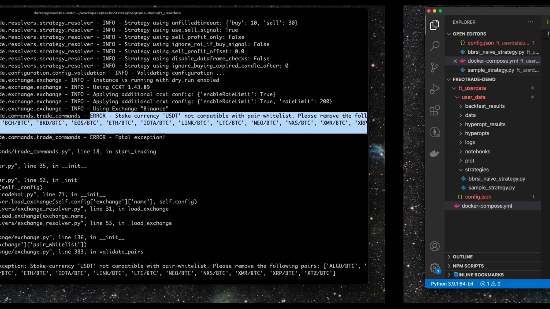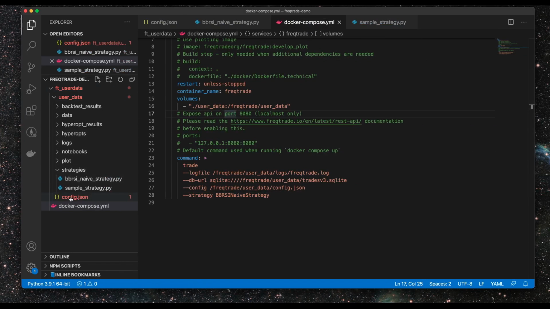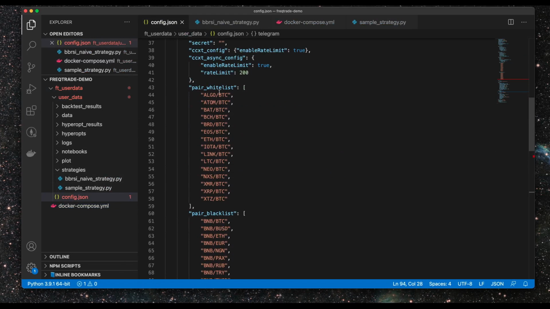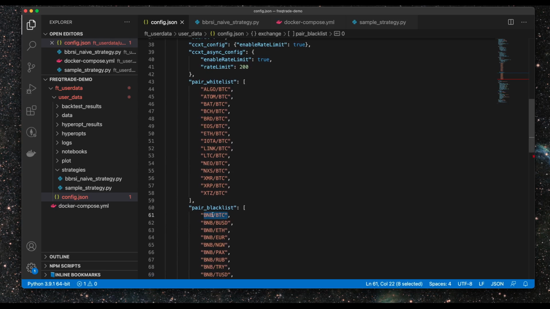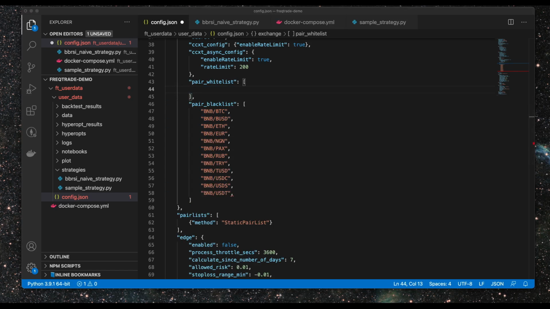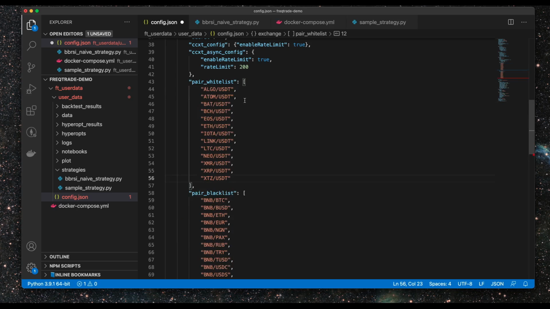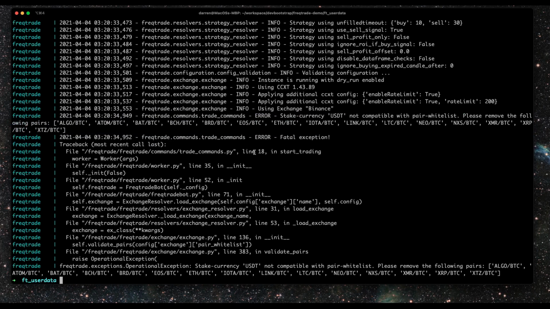So when you spin up the bot, or when you scaffold the bot and it creates this config, it gives you these whitelisted pairs by definition. And this is because we chose Binance, I think, because you can see here it's blacklisted a lot of BNB pairs. Not sure why it does that, like blacklists those BNB pairs there, but it doesn't matter. You choose yourself what pairs you want to trade. So I'm going to just replace this with the pairs that I want to look at for this purpose of this demo. As you can see here, they're all USDT pairs. So let's try and run the bot again.